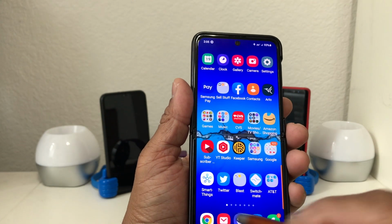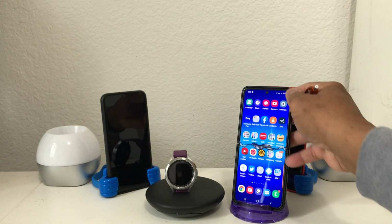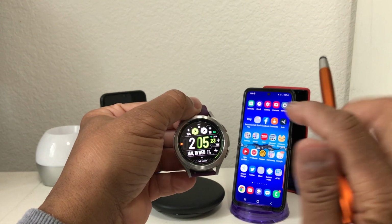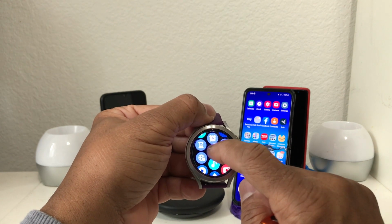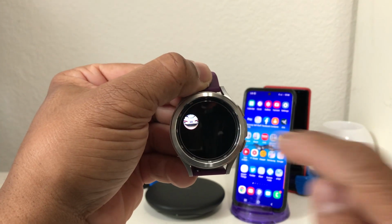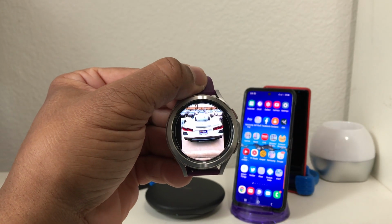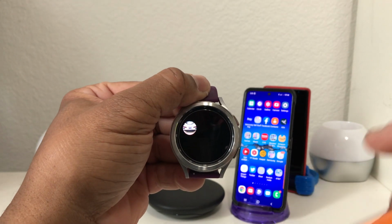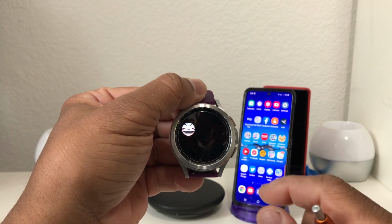We're going to close that and go back to the watch. We're going to pick up our Galaxy Watch 4, turn it on. We're going to swipe up from the bottom, go back to our gallery to see if it has been downloaded. And as you can see, we have an icon there of the Corvette. If we were to tap on it and open it up, you can see the picture of the Corvette there. And so hit our back button. That's the icon itself. And so that's the only photo we have on our watch.